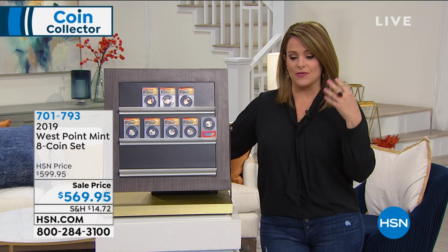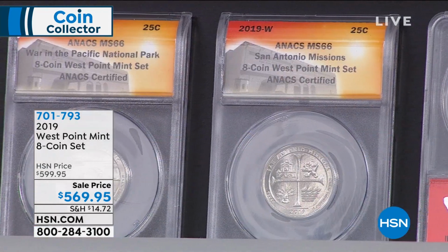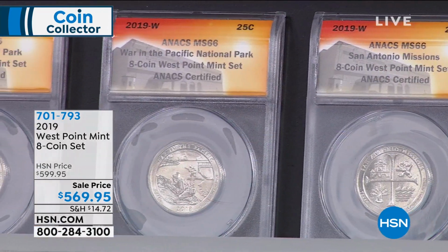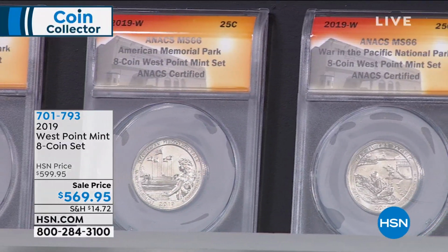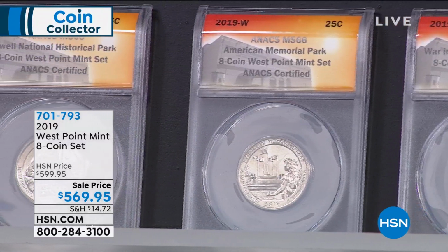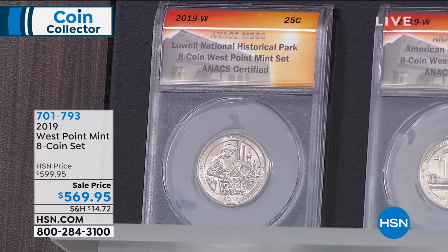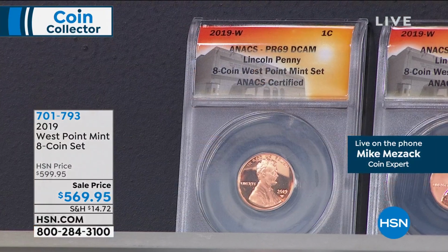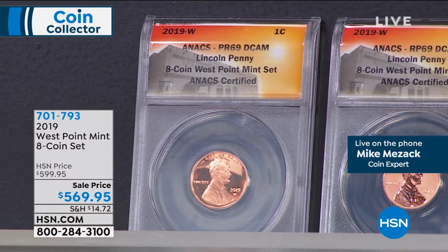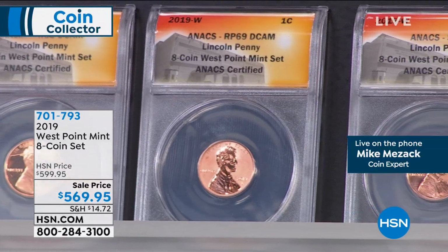But even, Mike, the fact that we've graded them, that they've come encapsulated to preserve that condition. These are all things that normally a customer, if they could find these little treasures, would have to do on their own. Absolutely. And understand the certification alone on these is going to be $30 to $40 per coin. And then you have to find the West Point minted quarters, so you've got to look through your change. None of those are going to be Mint State 66, so these are basically, in essence, early discovery coins. They have to have been found very, very early in the entire process to be able to get this for 2019. So you've got all of those, and then of course the Lincoln cents above.